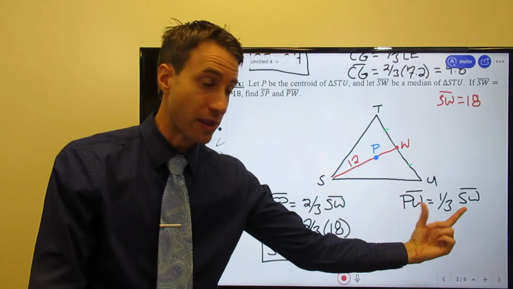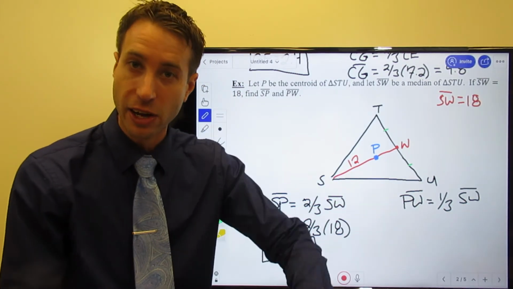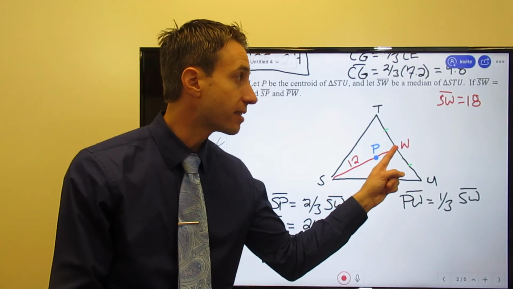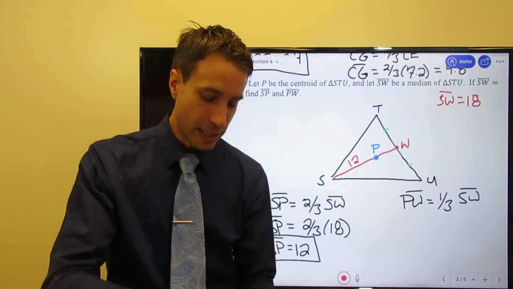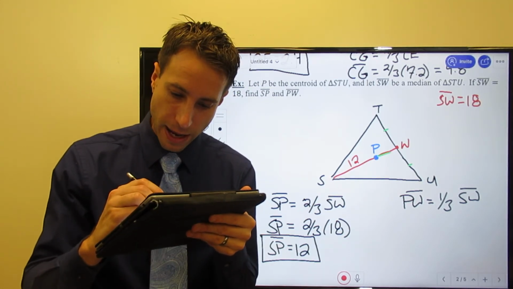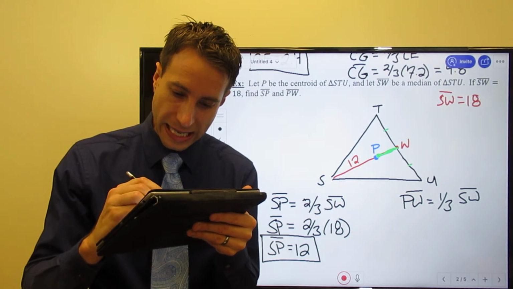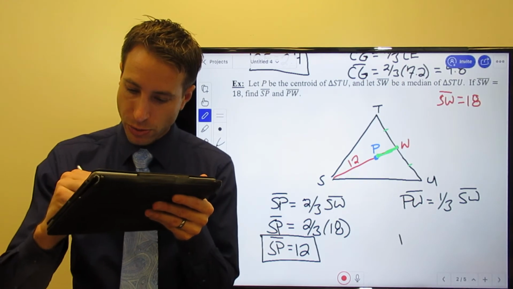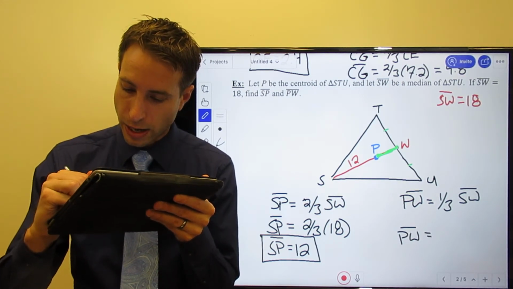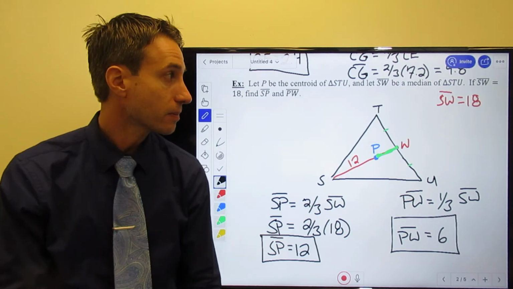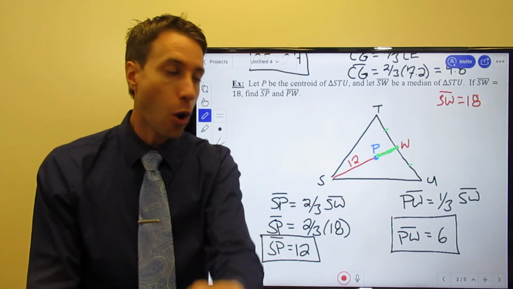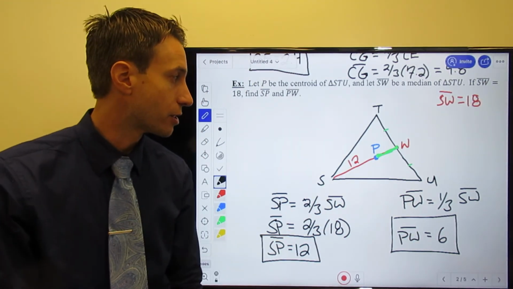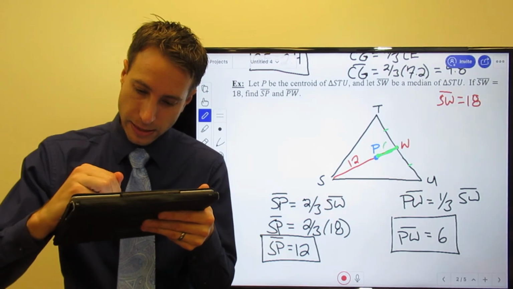You could certainly do that. Plug in an 18, don't fat finger something on your calculator, and get the answer. Or you can do the segment addition. You know the entire length is 18 units. You know this little bit is 12, so all you have to do is find this last little bit right here, which would be 18 minus 12. Either way, I'm sure you guys can do that in your head. You wind up with 6. 18 minus 12 would be 6, or 18 divided by 3 is 6. Either way, you get the exact same answer, and so I know that this guy right here is 6.